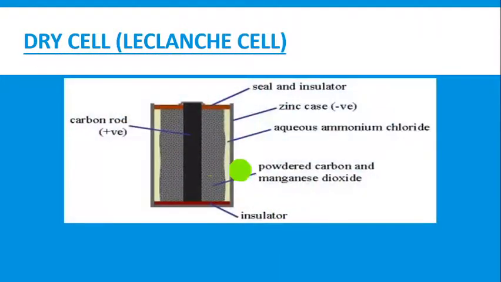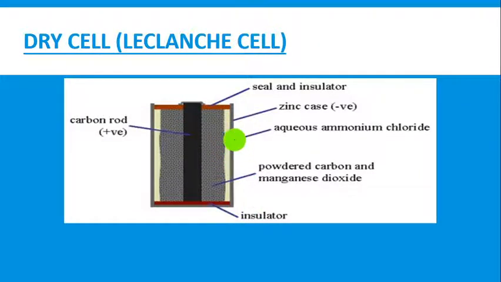The dry cell is just like the normal battery that you have. We make use of it to power our wall clock and so on. So what we have in this case contains a carbon rod. You can see it's black at the center like this. It contains a zinc case outside like this, and it has what we call aqueous ammonium chloride. The ammonium chloride used in this case is dried, or in paste form. It is in paste form, solid to be precise.